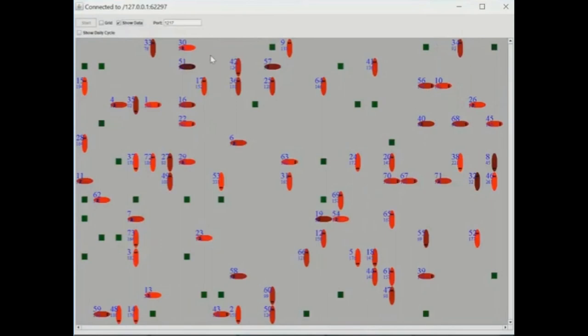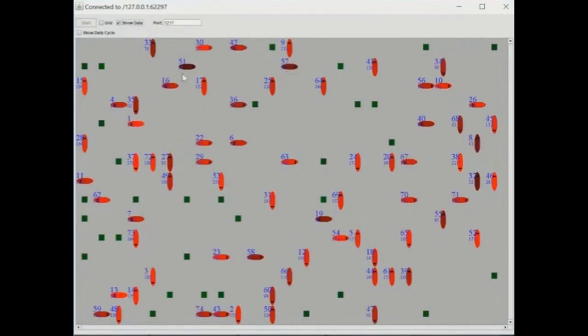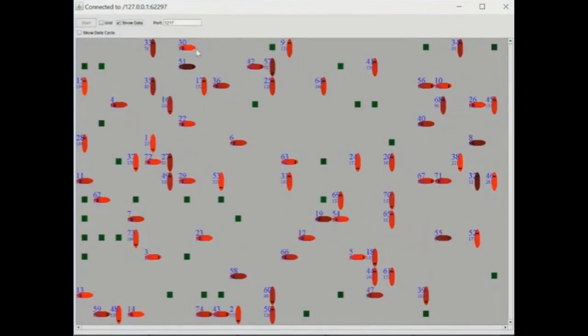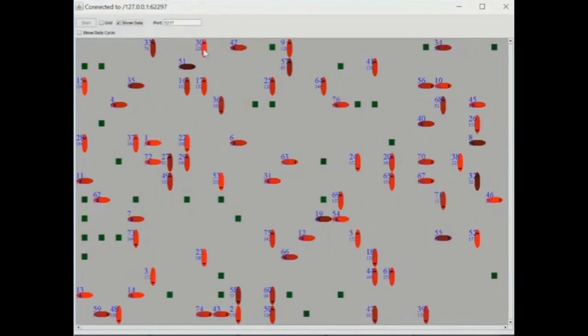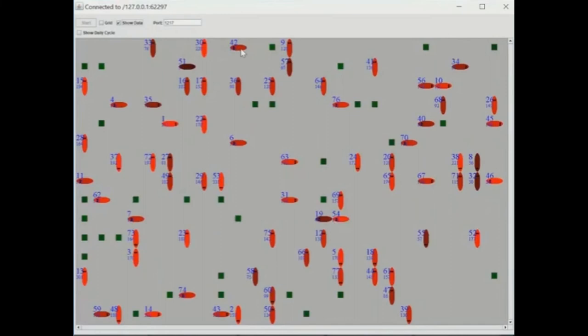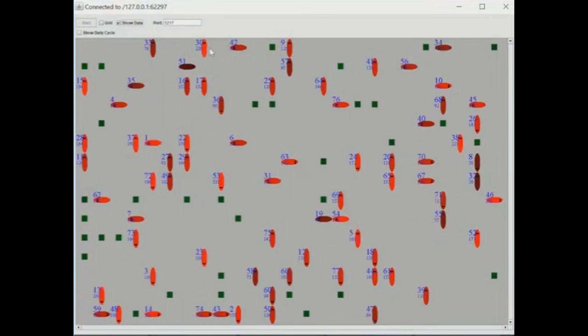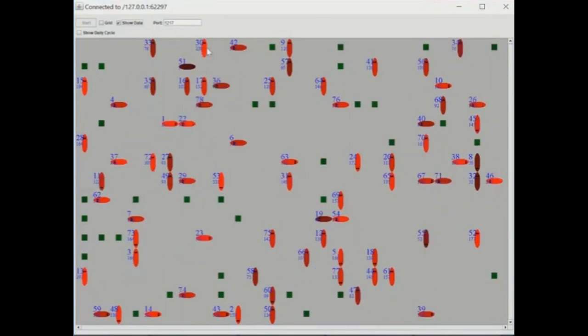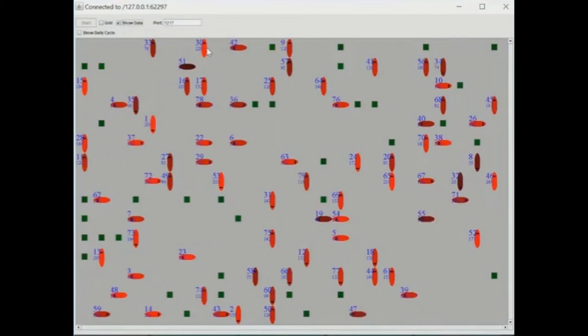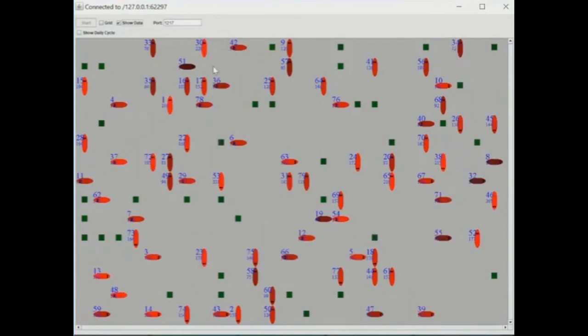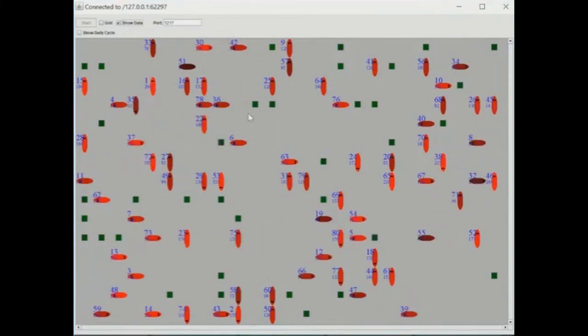Okay, so here's something that I noticed while this was running after a few days. These ID numbers continue to increase, and that makes sense. What's the typical life experience of one of these creatures? Well, you stay still, and you're like a blob of food. You're going to get attacked, you're going to die. Or you move around, and there's not a lot of food, so you're probably going to run out of energy, and you're going to die. So that's sort of the ultimate end game for these creatures.